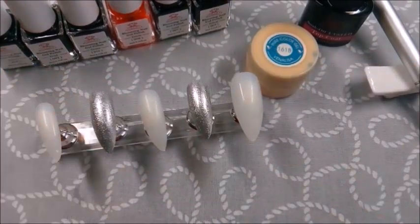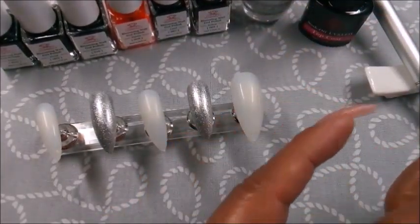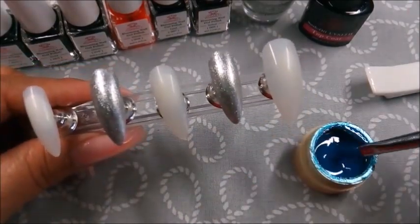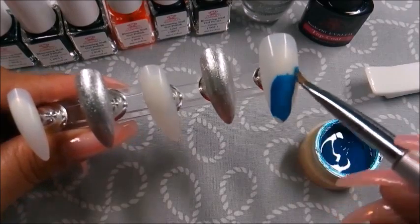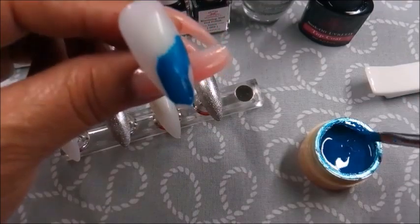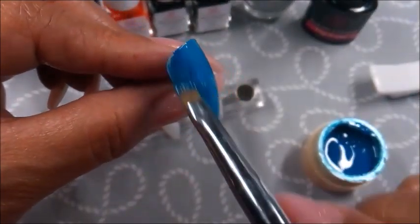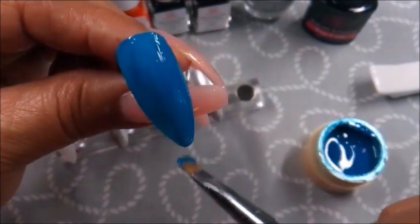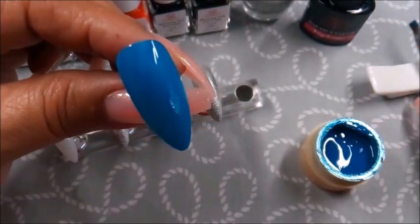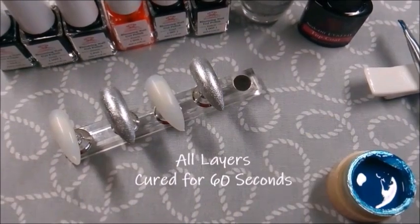I was really excited to do this set because I had this idea in my mind for a long time. But now I have the blooming gel to do it. I love colors — bright, awakened, vibrant colors are my favorite. Originally I was going to do this in a brighter blue, but as much as I wanted it to be an uplifting and fun set, I also wanted it to have a sophisticated look. So I went with this more muted, deeper ocean blue. I think it's gorgeous.